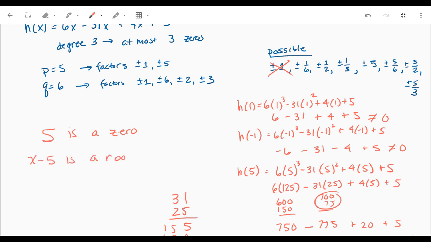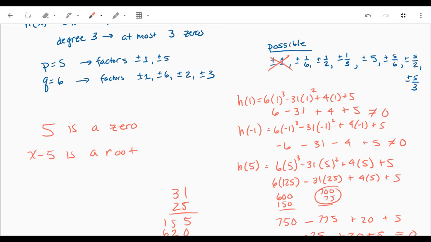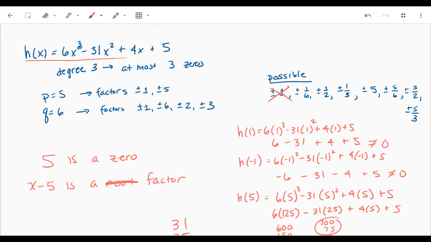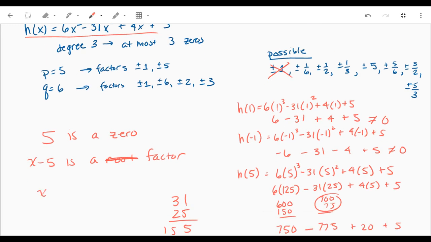And I can divide by x minus 5. This goes back to what we did in the previous module, right? Once I found a 0, I found a root. Not a root, a factor. So I can factor it out by dividing. I'm going to take my original expression and divide it by x minus 5.